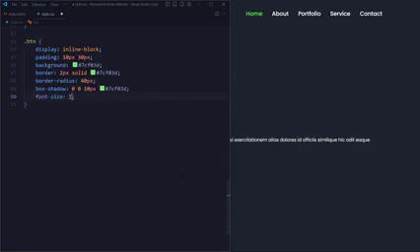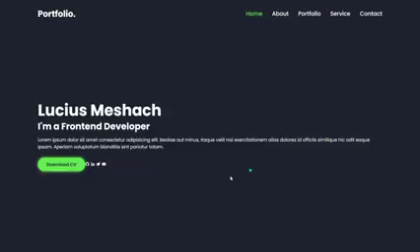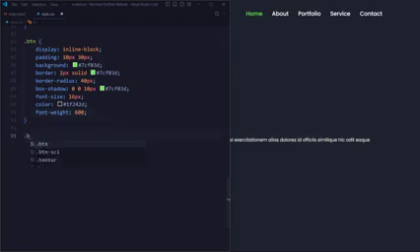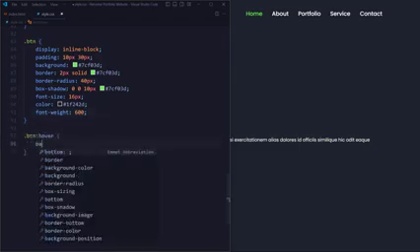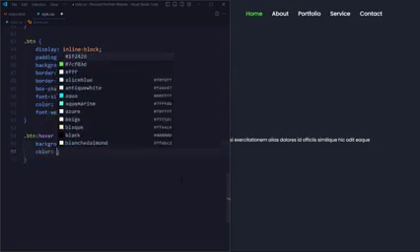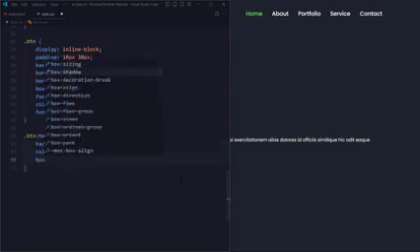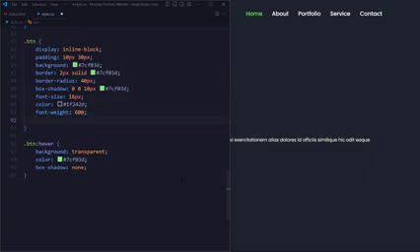Now that the button looks better, we style the button text. Font size 16 pixels, dark text color, and font weight 600 to make the text a little thicker. Okay, we have successfully created the button, then give the last touch to the button to make it more attractive when the cursor approaches it. Transparent background, green color, and box shadow none. Don't forget to also give a transition to make it smoother when the button is on hover.